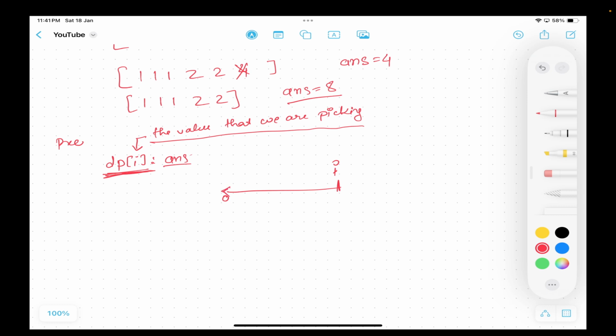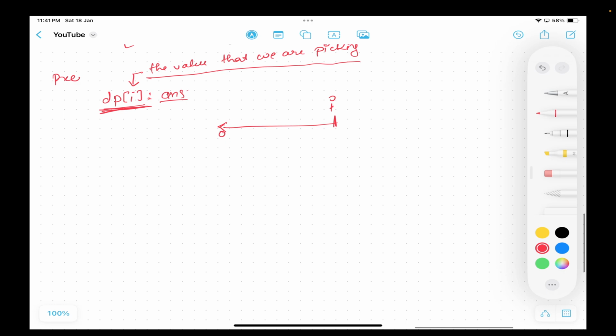Okay, let me explain in more depth what I mean to say. Let's say your numbers are 3 3 1 2 2 3. In that problem, our dp of i says that I am picking i. Picking one means dp of one, and it says that we have a subarray.